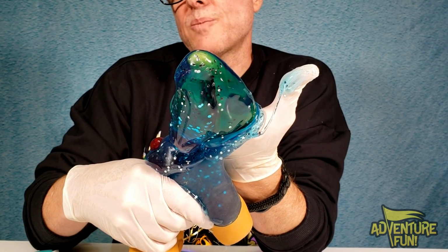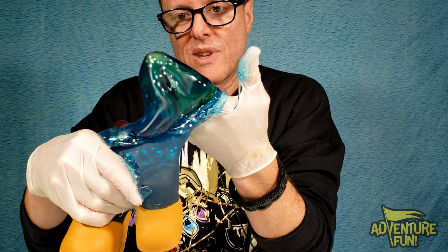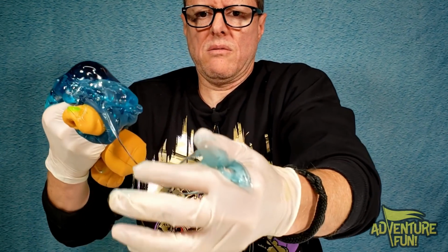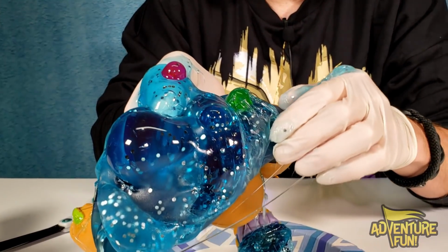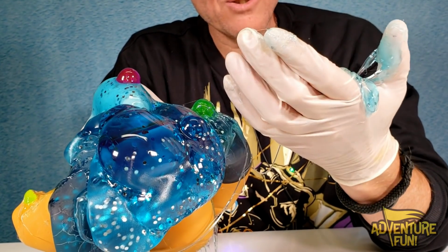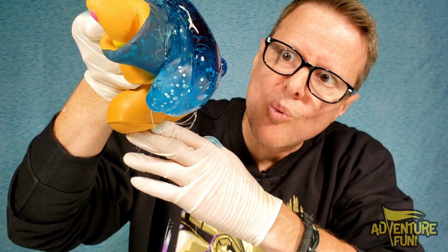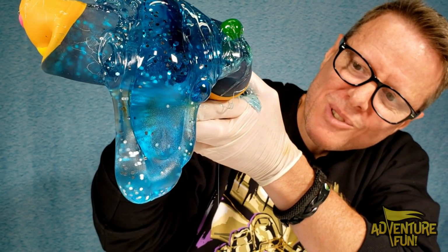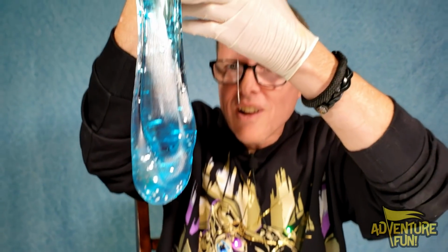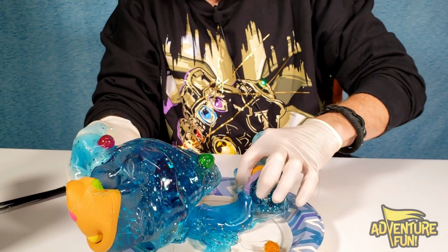So guys, if this does break open, use a lot of water, probably warm or hot water, to help you keep breaking this sugar-like substance down. But it looks super cool. We got our gemstones there. This is one of the coolest reveals I've ever had with the Goo Jit Zus, but I also think the messiest. That's just cool. It's like a slow motion waterfall here. There goes that gemstone right there. Oh, good one, huh? Keep it going down. Oh, right on his face. That's going to be fun to clean up.